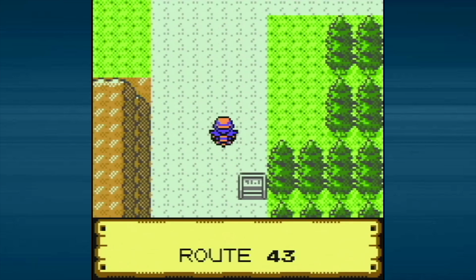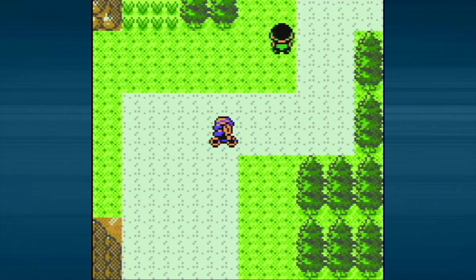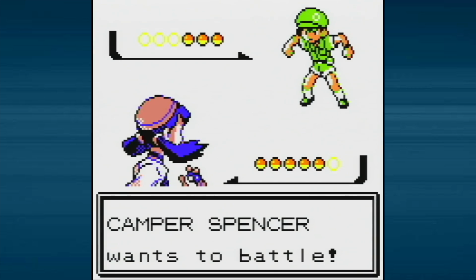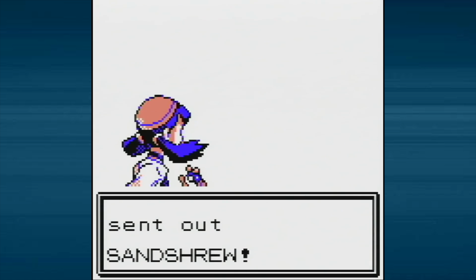Well, if we go through here, this is a bit of a weird route, Route 43. We do have a trainer, so I'll talk about that more in a second. Let's go kill this guy real quick. Camper Spencer wants to battle. He's got 2 Pokemon, sending out a Sandshrew right here.